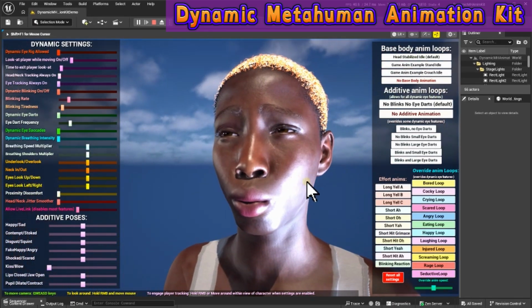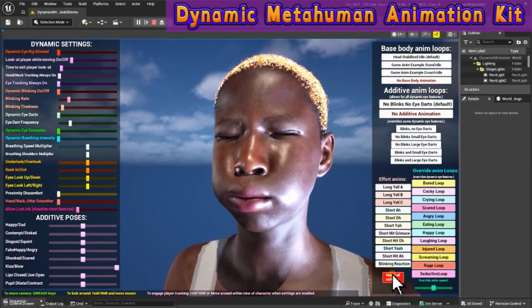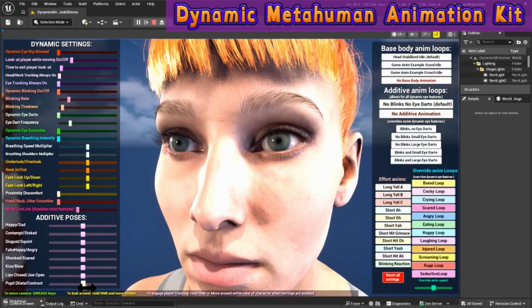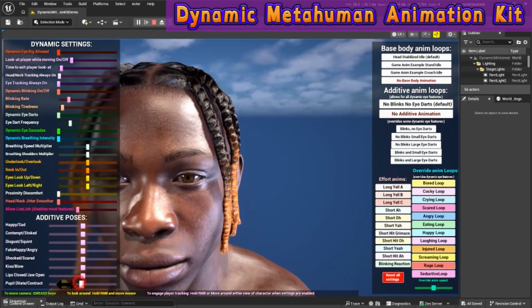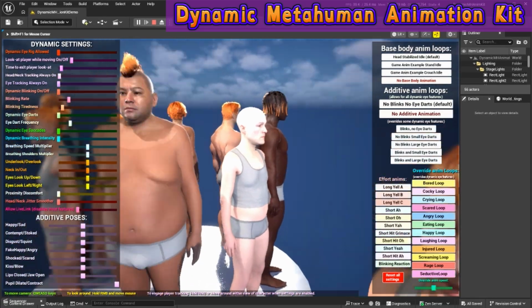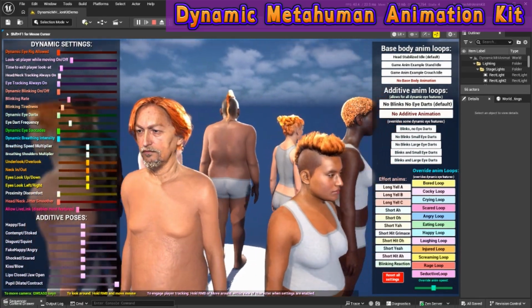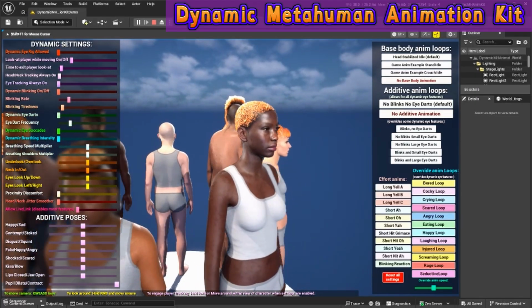I was going for that meme face. Blow, lips closed. You won't see much if the lips are already closed. And then jaw open. Finally, we have pupil dilate, contract. Just discovered that that's not working on every character for some reason, so I will have to investigate that. It is likely in future versions that there will be some kind of dynamic pupil dilation control rig implemented.